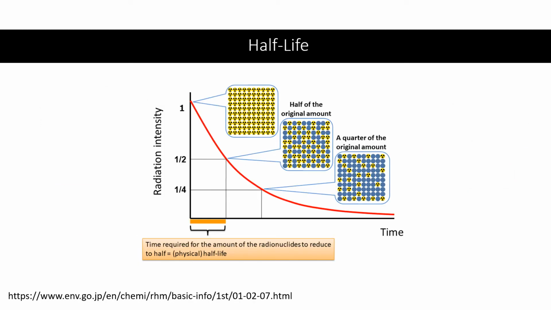Now, let's talk about the half-life. Okay? So previously we talked about radioactive decay and its process. Okay? So when an atom that has become stable in terms of energy by emitting radiation will no longer emit radiation. So the amount of a radionuclide decreases over time and radioactivity weakens. The time required for radioactivity to weaken and reduce to half is called the physical half-life. Okay? So, upon the elapse of a period of time equal to the half-life, the radioactivity will be halved.